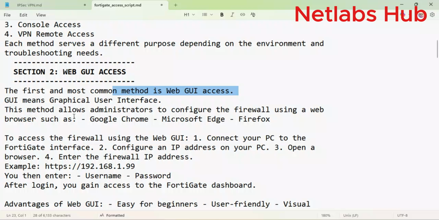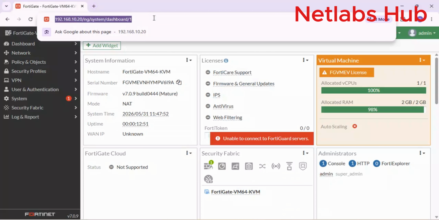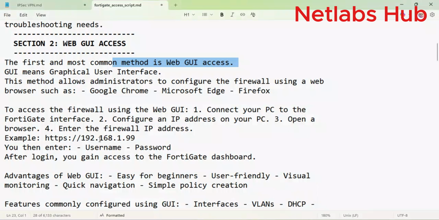These are the processes that I highlighted here. You connect your PC to the FortiGate interface, configure an IP address on your PC, then open your browser, then enter the firewall IP, just as I have done here. You see, I entered this particular IP to access that firewall.